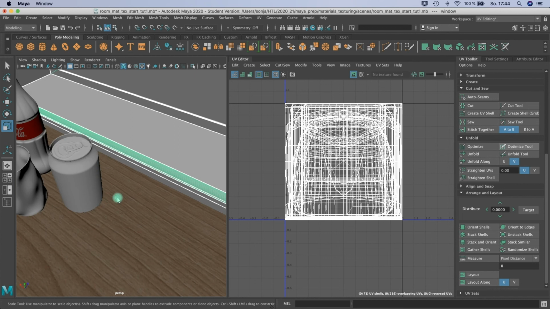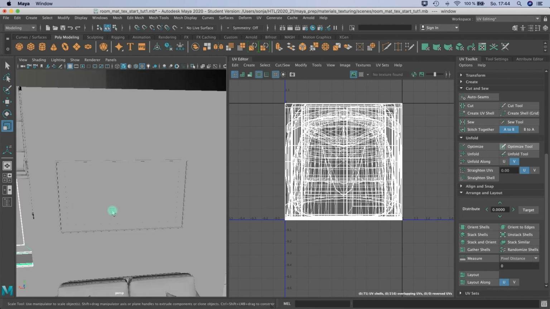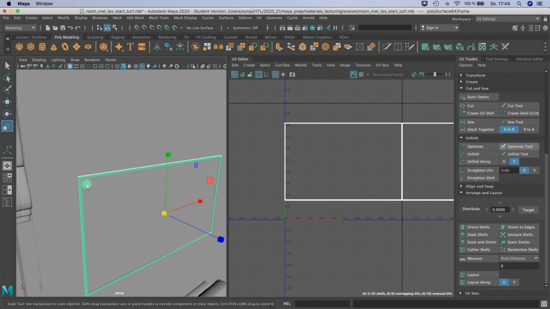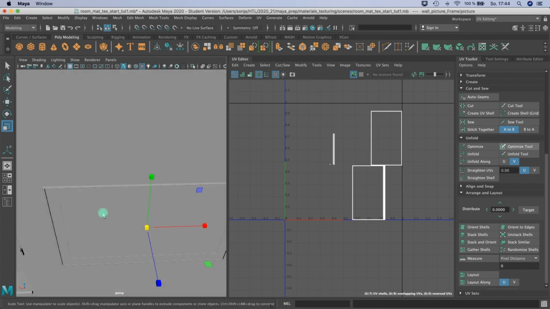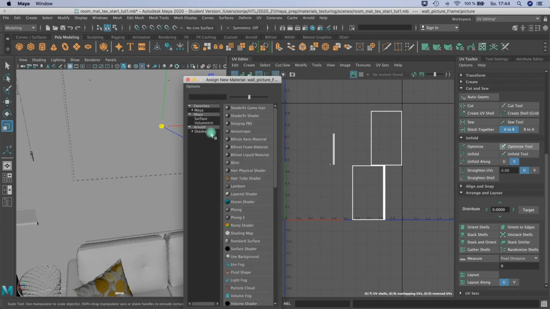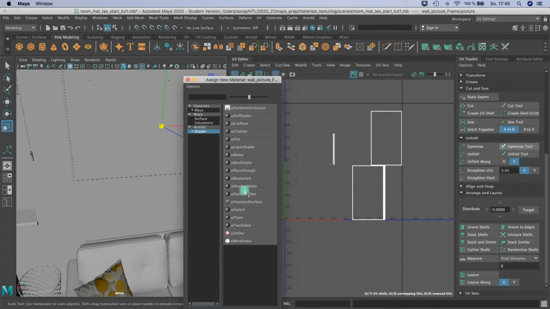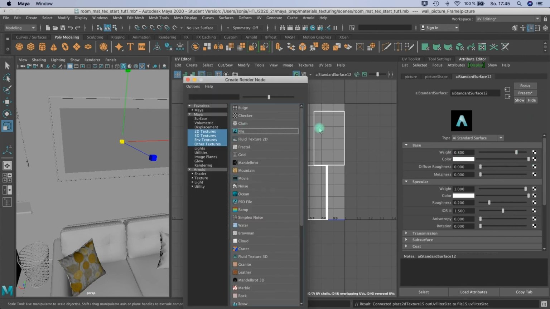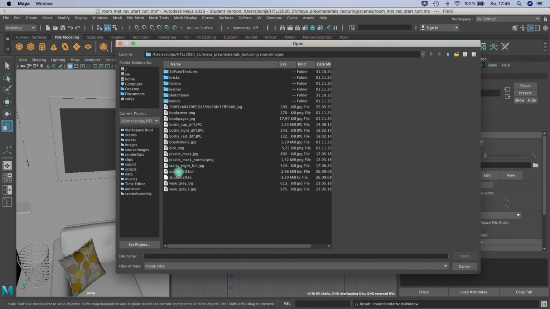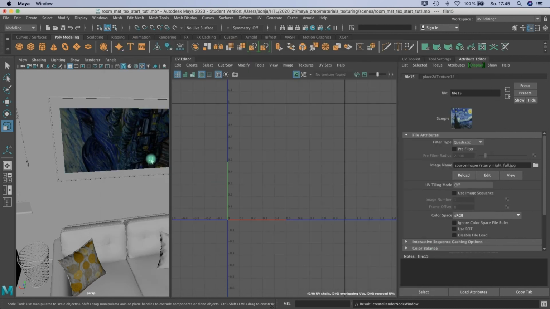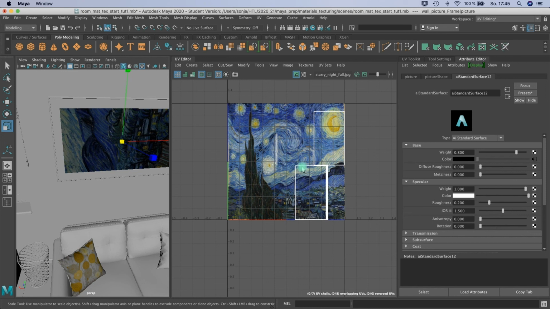Good. And also a nice thing where we can do this is, for example, with the picture here. We have the frame, the passepartout, and the image itself. You can use any image you like, of course. Where's my material? So here we go. And I think we have Starry Night somewhere here. And it doesn't fit, of course.